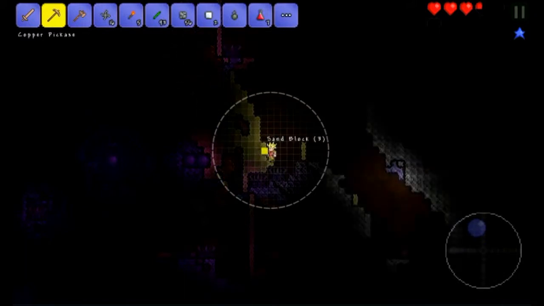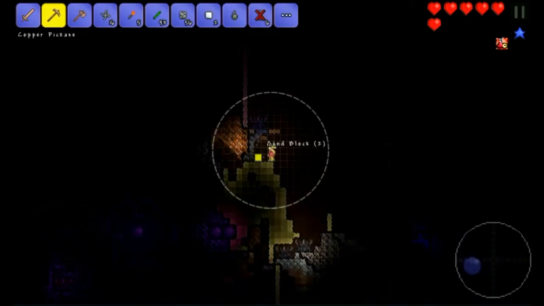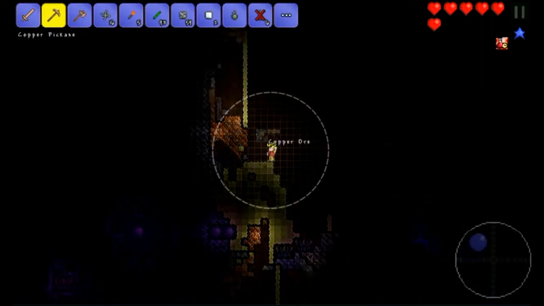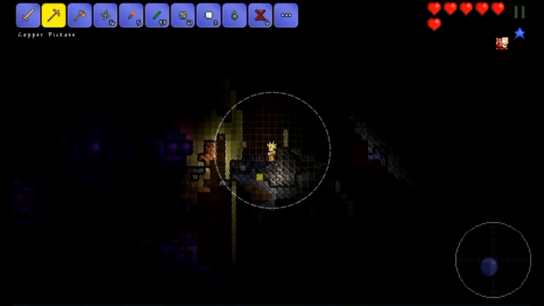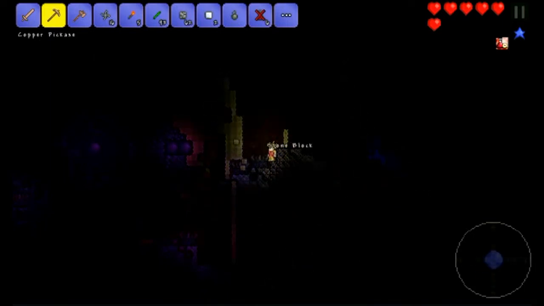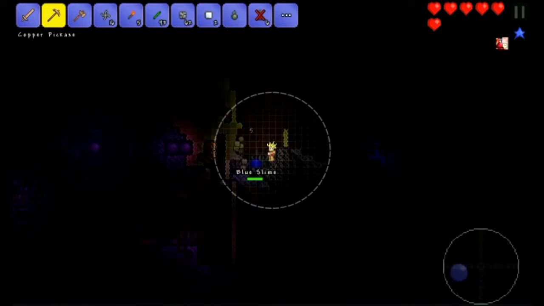Drink a potion just in case. Ooh, I can harvest those big things. Let me go harvest them, wherever they are. Ha ha ha, blue slime. Where did my music go? Does the music keep going away? Ooh, iron ore, the thing that I need.